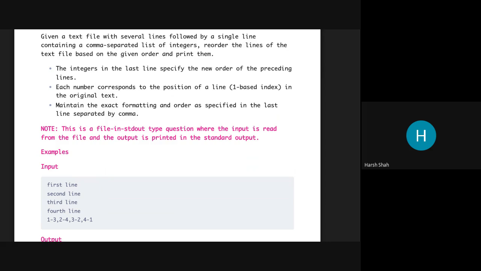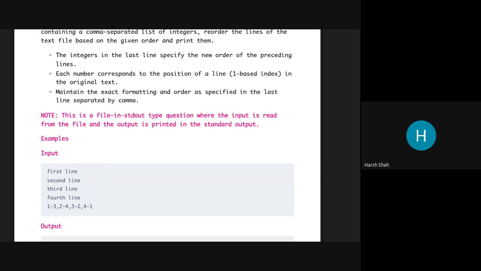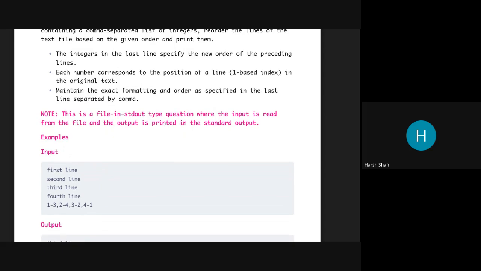The second line is supposed to be the fourth line, the third line is supposed to be the second line, and the fourth is supposed to be the first line. Okay? So any ideas how we'll approach this? Anyone would like to propose an idea?